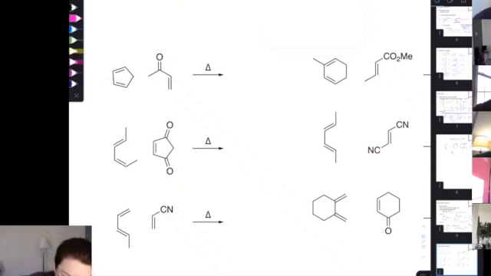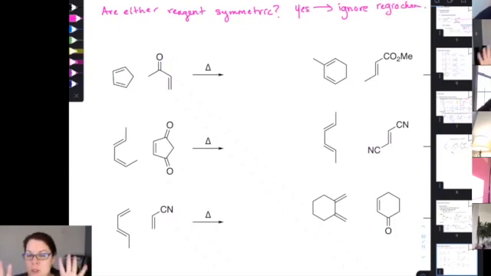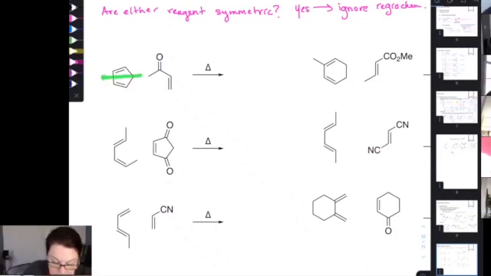So first question, are either reagent symmetric? Oh, I forgot my A in there. That's why it looks funky. If you say yes, you can ignore, or you don't have to take into account, regiochemistry, what we just learned about donating and withdrawing groups. So I would ask yourself that right away, because it takes a lot of pressure off. Okay, so on our first one, we said yes. In this 5-membered ring, we can divide that right in half, and the top is reflected in the bottom. The dienophile is not, but it doesn't matter because one of the reagents is.